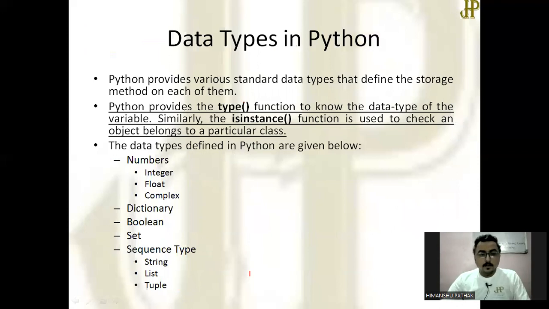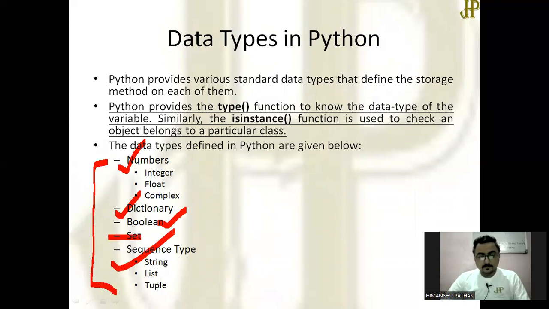Now, Python provides various standard data types that define the storage method for each of them. Here we will discuss one by one separately: numbers, dictionary, Boolean, set, and sequence type. Two functions you have to memorize. The first one is the type function, which is used to know the data type of a variable.